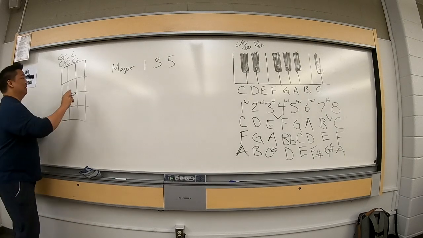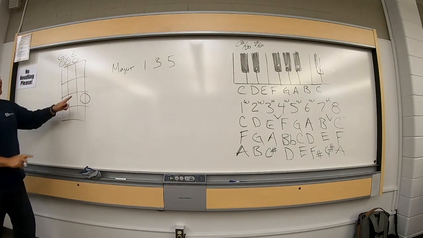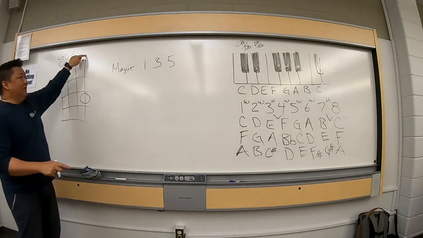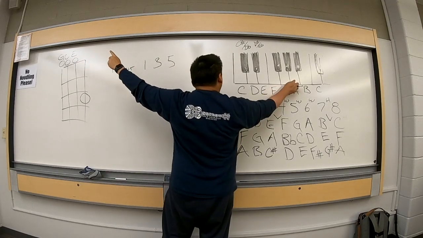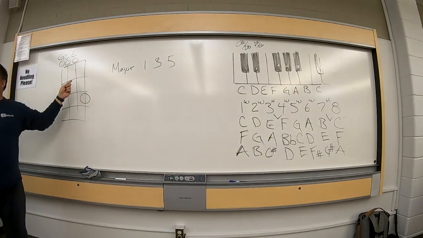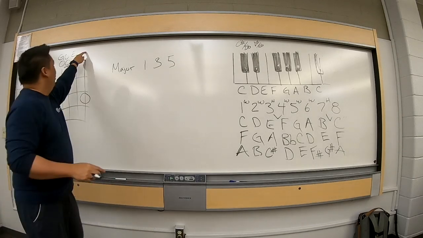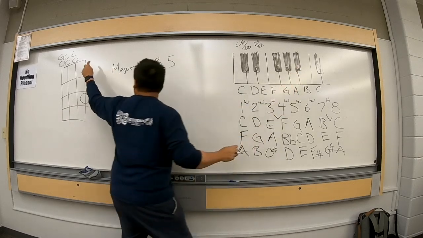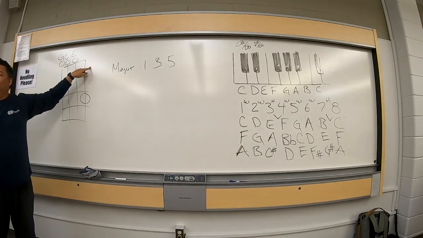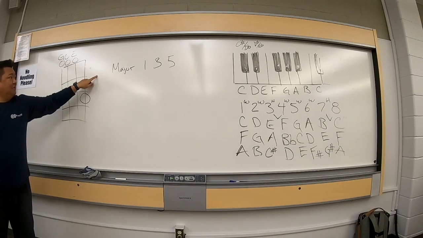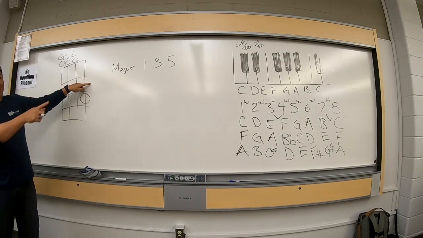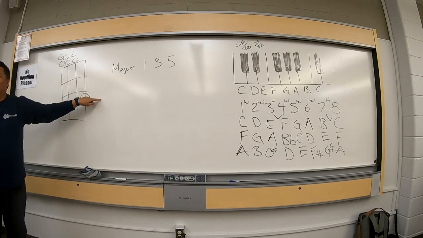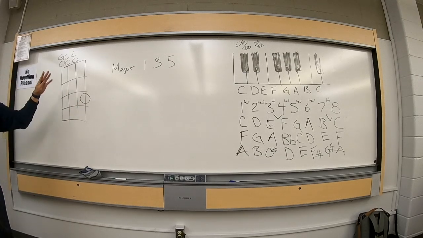Even though we know this, if we don't know what note this is, let's walk it up. What string name is this? A. As if we were playing this here, what does one fret represent on your uke? A half step. So my A note up a half step would be B flat, or A sharp. Another half step up would be B. And as you see, again, between B and C there's nothing. So if I do a half step up from B, it goes straight to C. So again, we can figure out how to walk and find our notes.